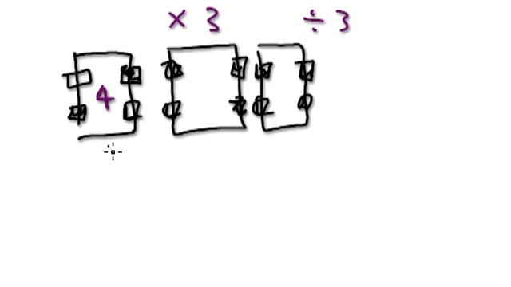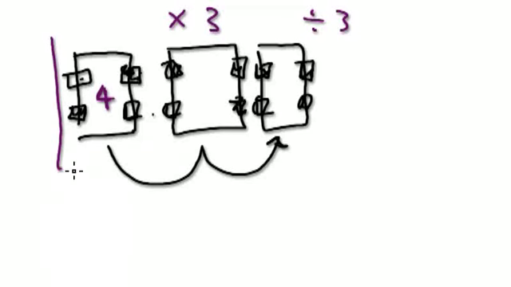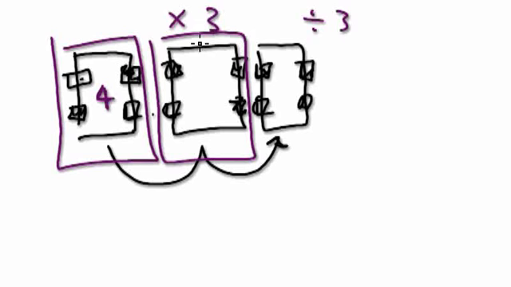So times 3 means you make a copy of it. So you've got 3 lots, which is 12 wheels, by the way. And then you come to divide it. Well, divide means splitting something up equally into 3 equal pieces. So you start off with your number 4, and when you times 3, it means you make a copy of it 3 times. So you've got 3 copies basically.